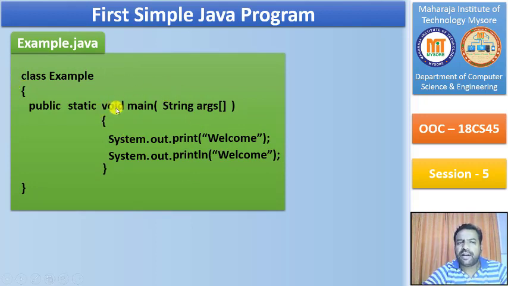The extension is going to be .java. It is something like, if I have a C program, I had the extension .c. And if it is a C++ program, I had the extension .cpp. Similar to that, it is a Java program, hence I am going to use the extension .java.